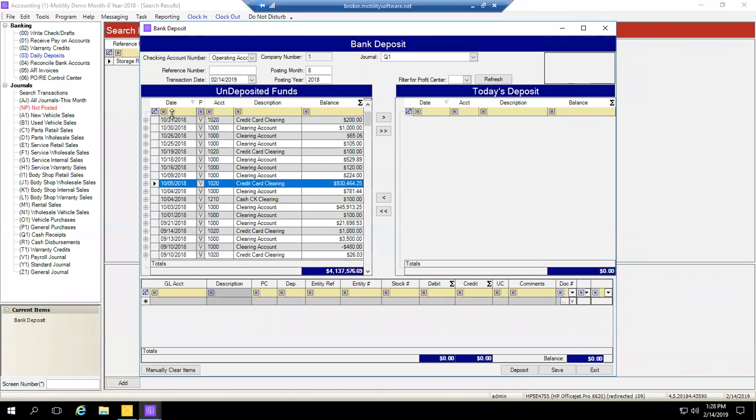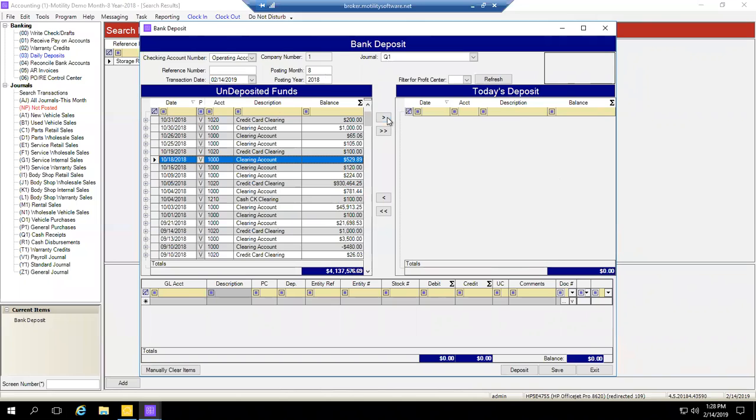If all of these transactions didn't start in clearing and they just automatically went over there, it's much harder to keep it in line, and it's more of a full-time job to reconcile than when you've got someone monitoring the daily deposits and filtering out the bad data before it even hits your checking account. Okay, so that's pretty much this screen.